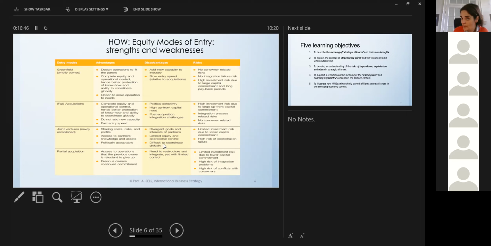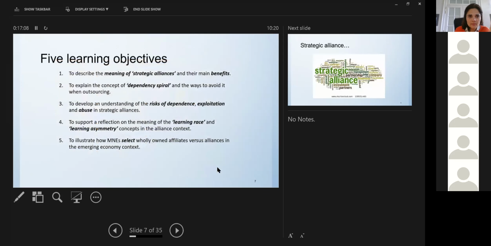If you have an acquisition, you have the whole post-integration problem, high risk of integrating, and many years of difficulties. There is duplication effects, there is other types of views. So we will see that this also happens already in a partial acquisition. High risk of conflicts between co-owners. So this is a kind of introduction.